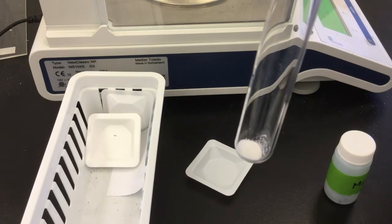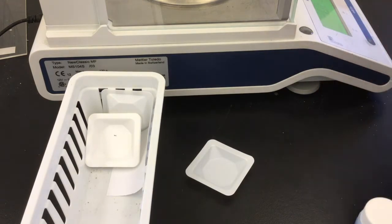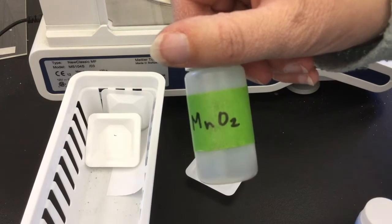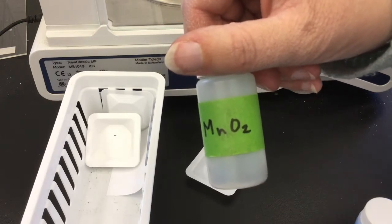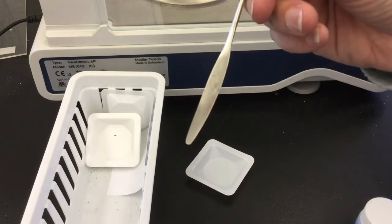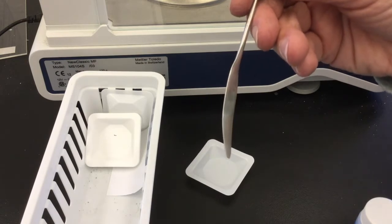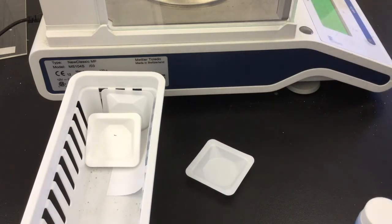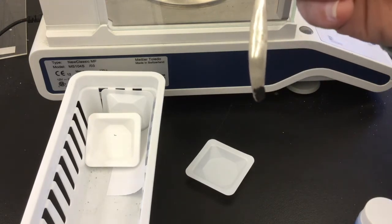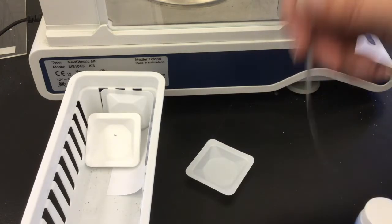Finally, you are going to add a very small amount of manganese oxide. The manganese oxide is going to serve as a catalyst. Catalysts are not used up in the reaction, so we only need a very small amount. Use the smaller of the spatulas. Don't mix up the spatulas between the 2 chemicals or you could contaminate them. You're just going to get a tiny bit on the tip of the spatula. You don't need very much. And tap that into your test tube.